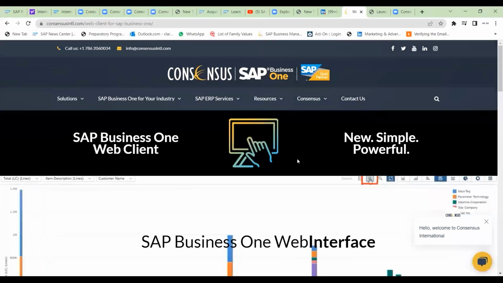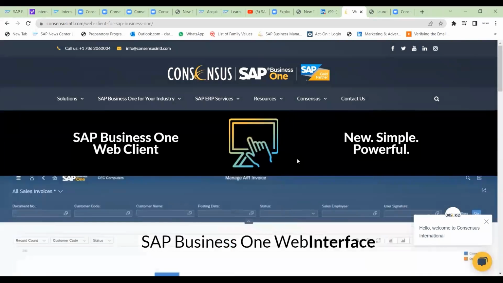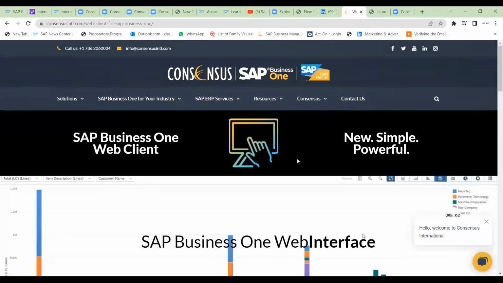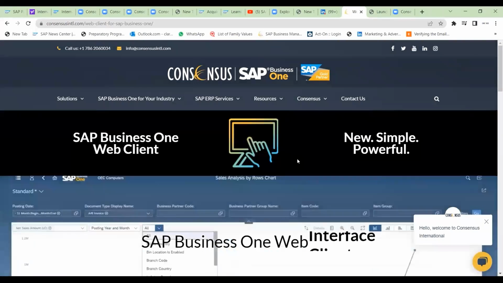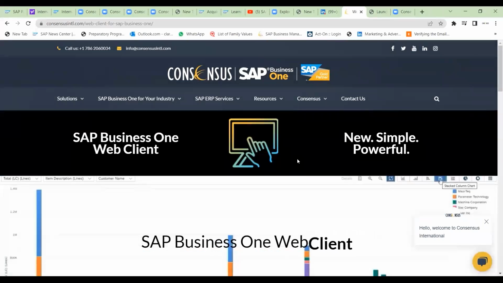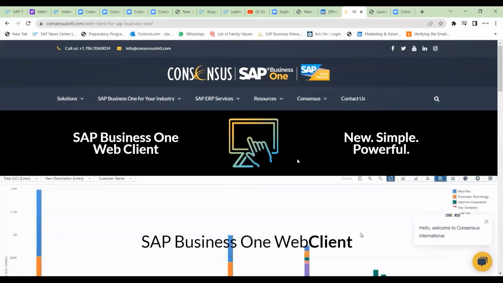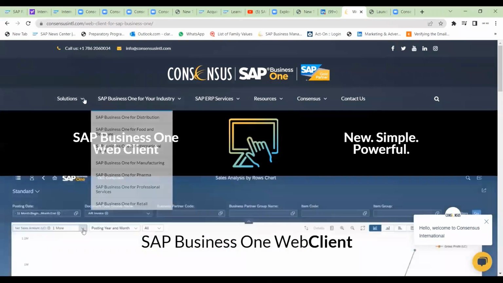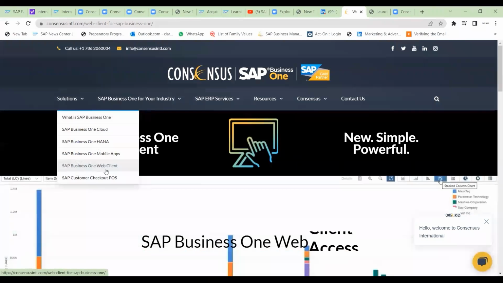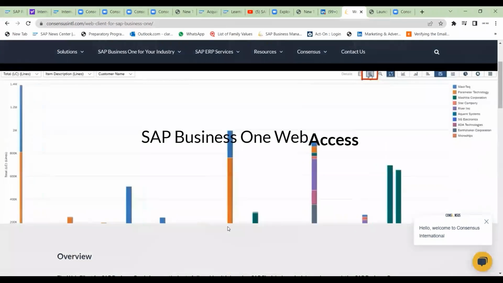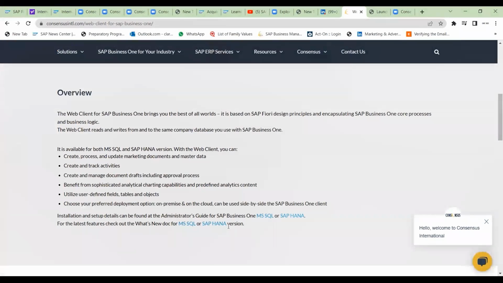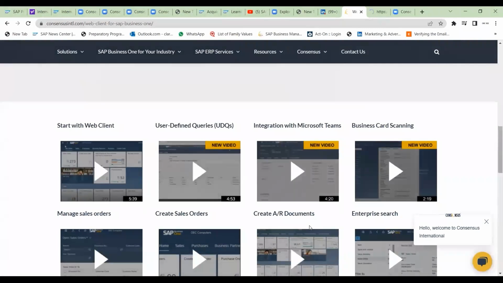We have been learning a lot about SAP Business One Web Client, this fantastic option that was introduced to us in SAP Business One version 10 already a while ago. But we thought it would be nice to have one single portal where you can learn about the SAP Business One Web Client, as well as the new functionality that is being added in every feature pack to this option of using your software. So if you go to our website, consensusintl.com, and you go to solutions, under there you will find this SAP Business One Web Client. And here is the place where you will find explanations about SAP Business One Web Client, as well as links about the installation and latest features that are being added, and very nice videos where you can learn how to use the web client.